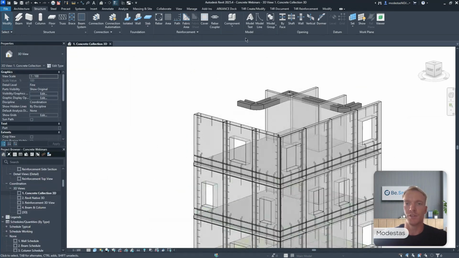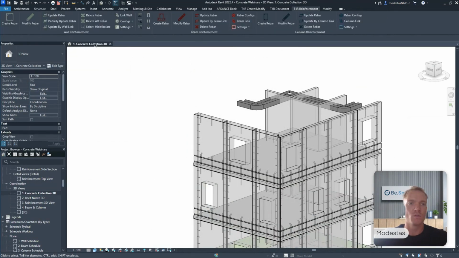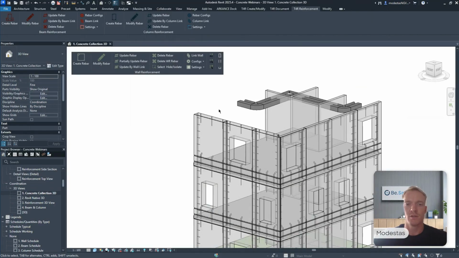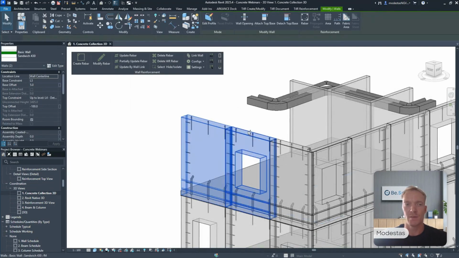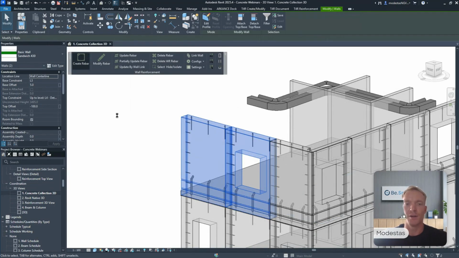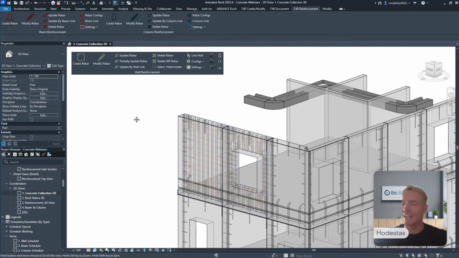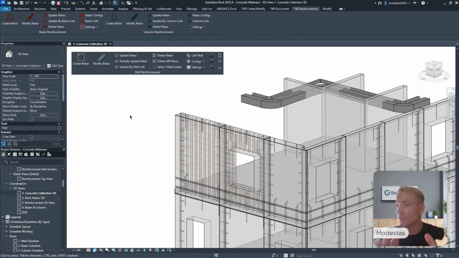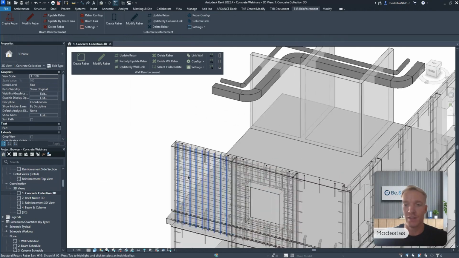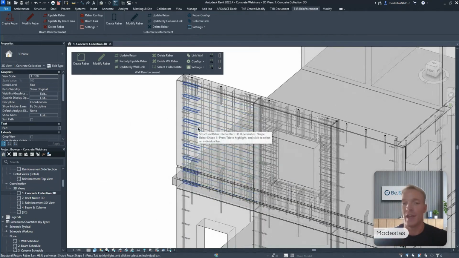And in this case, I'm going to use wall reinforcement. I'm going to select those two panels, for example, and let's hit create rebar. So I'm using the same configuration, even though the wall panels are different, right? One has an opening, another doesn't. I'm not creating any additional views, nothing, just straight from the view that I have over here, and I got this result. And I can be sure about the precision and accuracy.